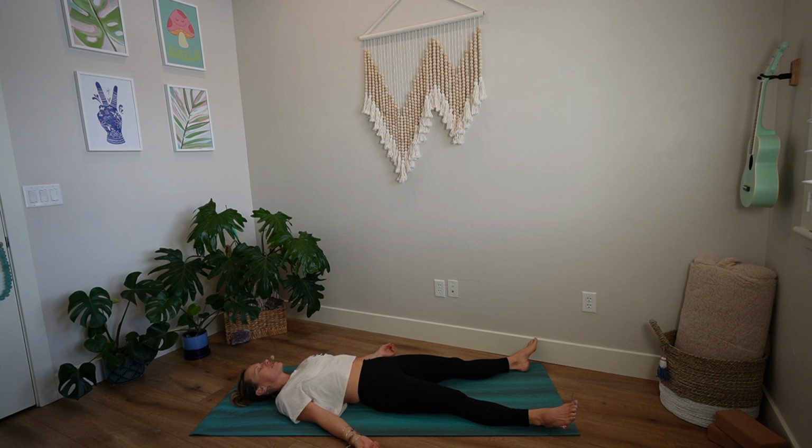Let's seal our practice together. Bring your hands together right at your center of your forehead. Say to yourself, I am willing, I am ready, I am open to receive. I am willing, I am ready, I am open to receive.